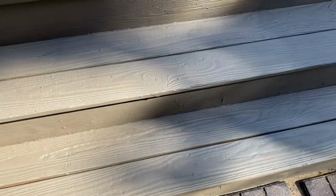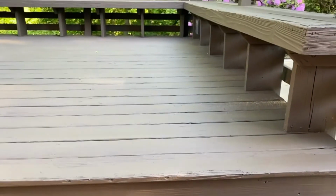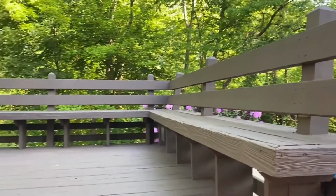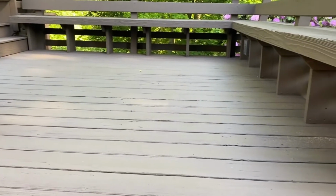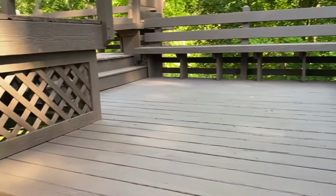This is done for the second coat. We didn't show you guys the first coat because we forgot about that. So this is it. This is the first coat.